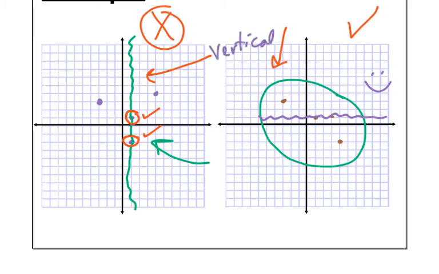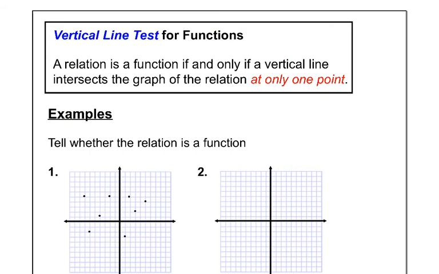Do you remember that from Algebra 2? That's how we can test and see by looking at a graph if it's a function or not. We called it the vertical line test. Yay, something from the past. So you can say that a relation is a function by looking at a graph. And if you can tell that a vertical line goes through only 1 point at a time, then this guy is totally a function. If the vertical line goes through more than 1 point at any spot, he ain't a function.